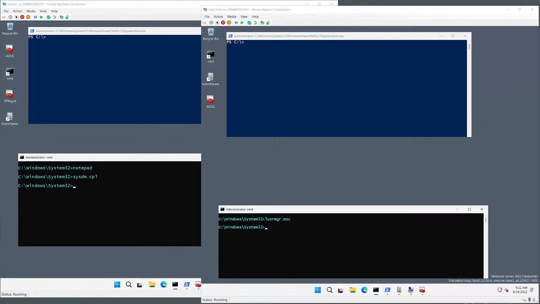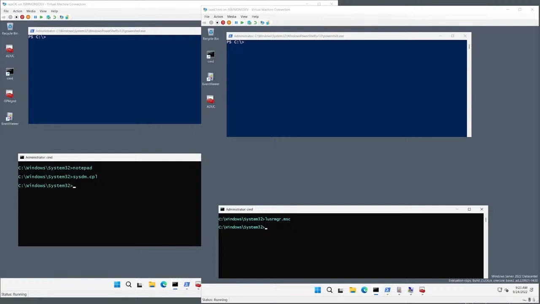In this video, I'm going to demo some of the new LAPS features for the on-premise Active Directory environment. If you haven't yet seen the LAPS deep dive video, I recommend that you take a look at that first to get some additional background. Now on the screen you can see we have two virtual machines. On the left is the domain controller for our test domain, and on the right is a domain join client.